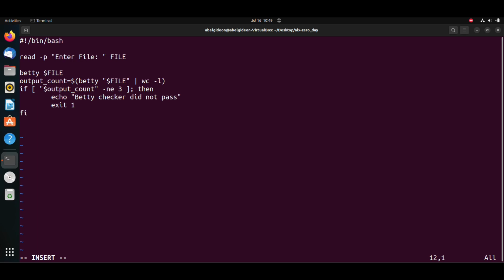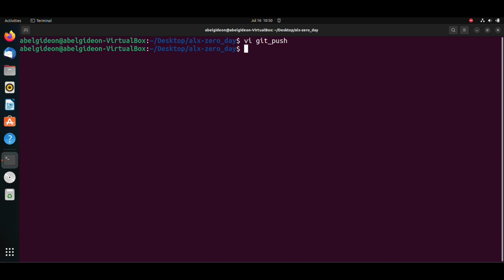That means if the output count is equal to 3, in that case, we want to add the file. Then we can have a custom commit message, which is going to be add followed by the file name followed by file. So if we had a file called hello world, the commit message would be add hello world file. And finally, we're going to push to GitHub. So this is going to be our script. We can press on escape and we can save our file.